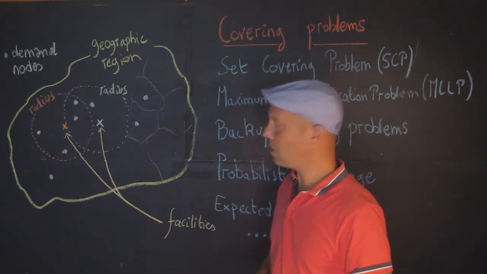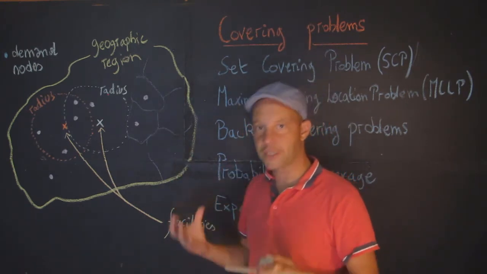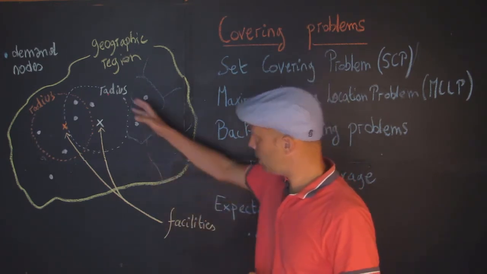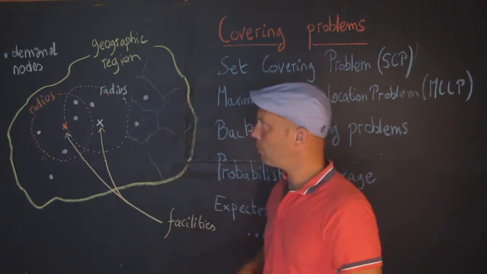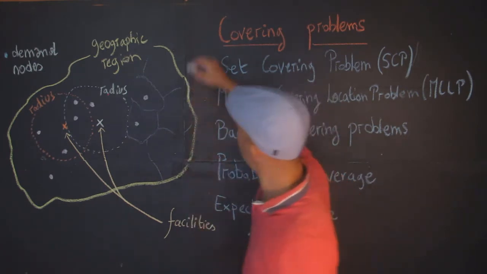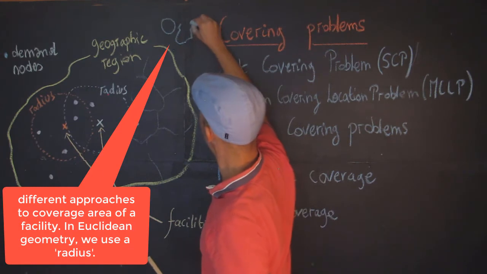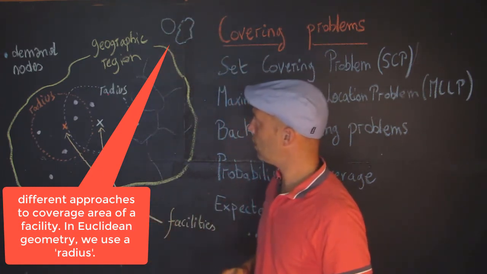And typically what we are going to do is assume a certain radius or a zone of attraction, if you wish, a catchment area. There are different words. I used the word radius here because I'm thinking about something that looks like a circle. But of course, if you were looking at travel time, this could have a different shape that's not a circle, but maybe looks more like an elongated shape, depending on what the road network may look like.